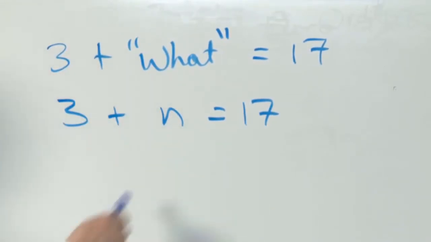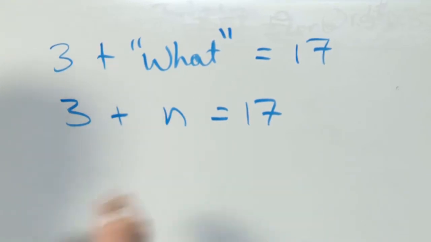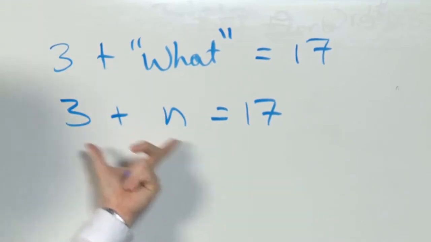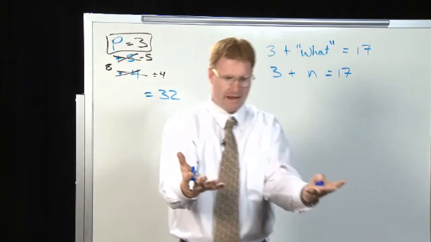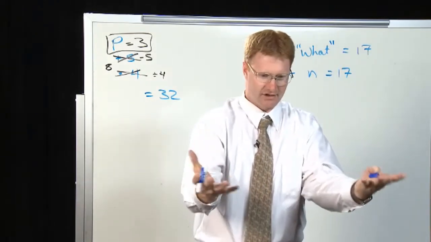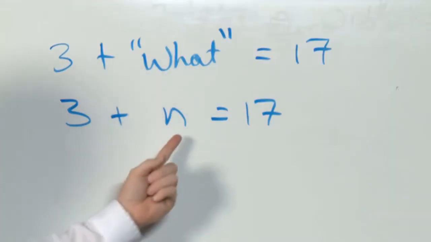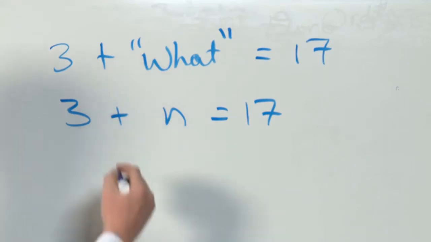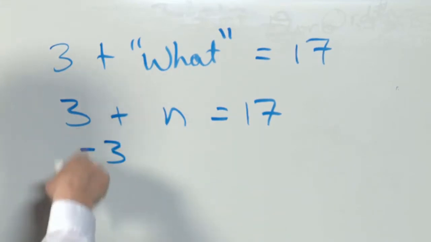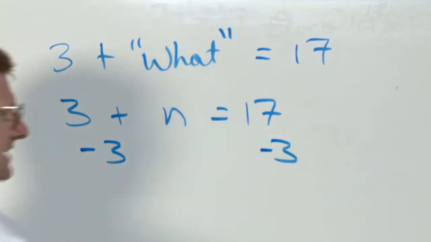And you'll see over here, when we have an equals sign, we have kind of a balance. An equals sign says that whatever is on this side and whatever is on that side are exactly the same thing. You have a balance. Well, I want to know what this number is. And so we're like, this number plus 3 equals 17. We can take that 3 away if we take 3 away from the exact same side.